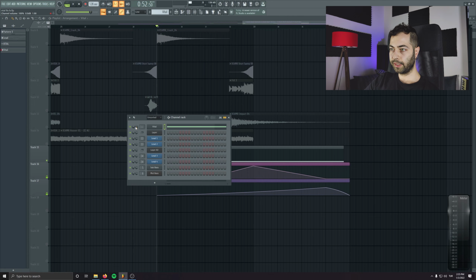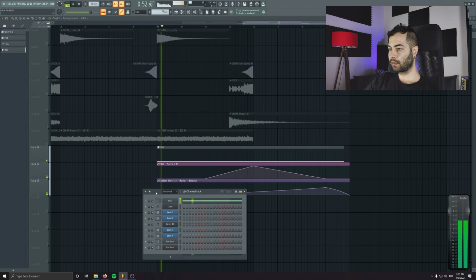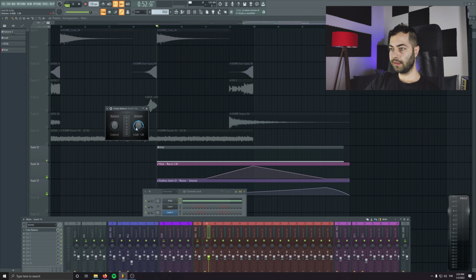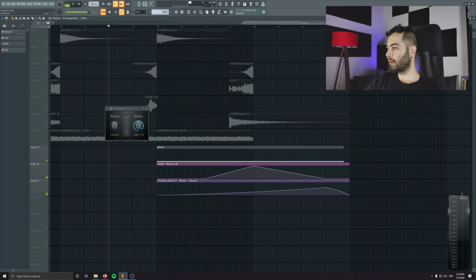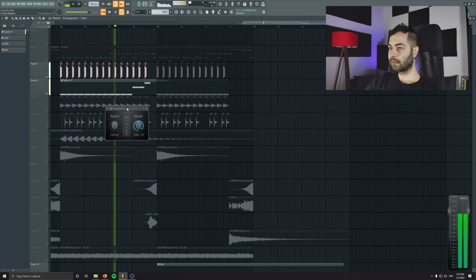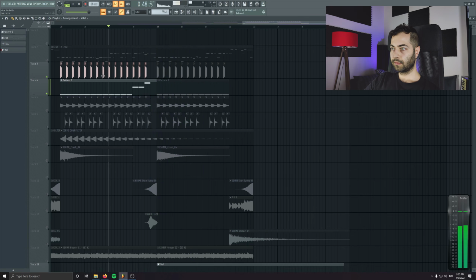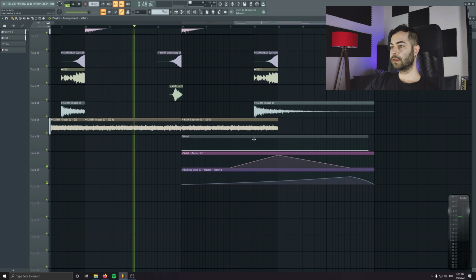We need to match the volumes. When you put it in the Vital, I think the gain is not matching, so I'm gonna do it by ear. Okay, let's use it like this.